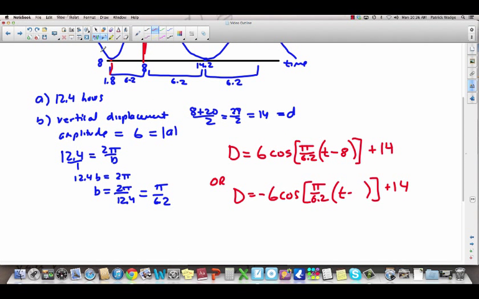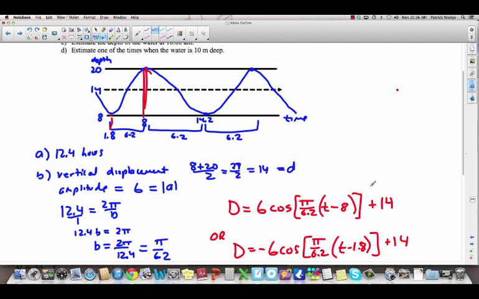So it'd be t minus 1.8. If you wanted to use a sine graph, if the question said you must use a sine graph, this would be your magic point right here, because this is where it moves up away from the center line. What point is that? Well, it looks like it's right between 1.8 and 8. So you could get what the average is between them, or instead of adding 6.2, add half of 6.2, add 3.1. Anyway, you'll figure out that this point here is at 4.9.